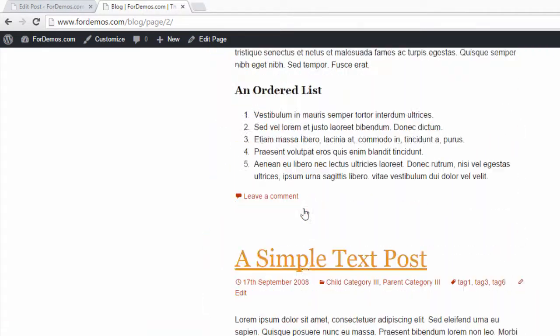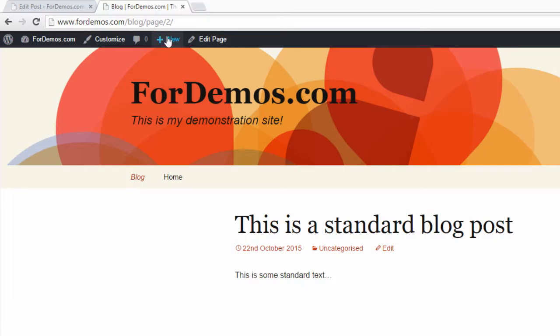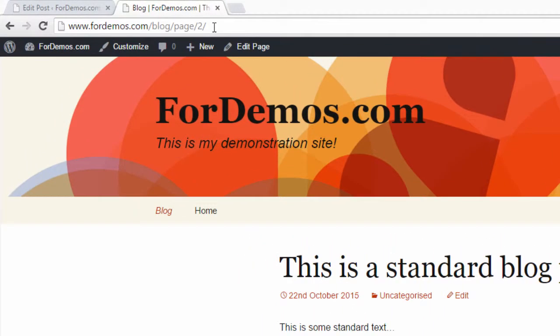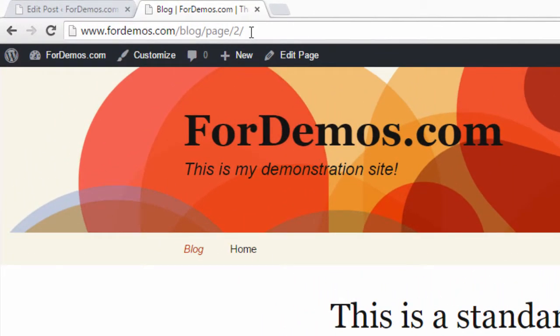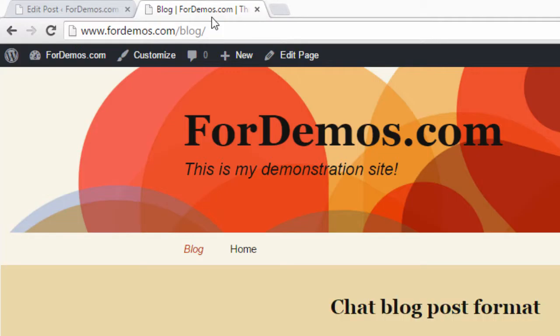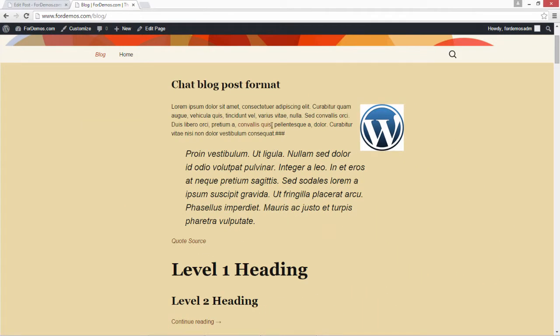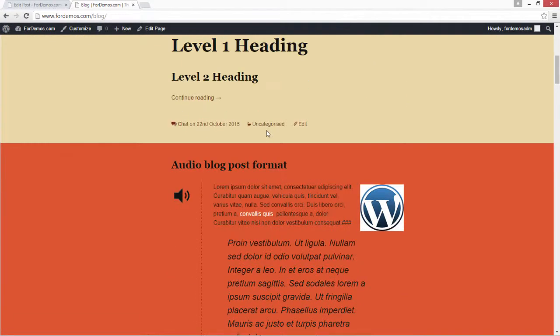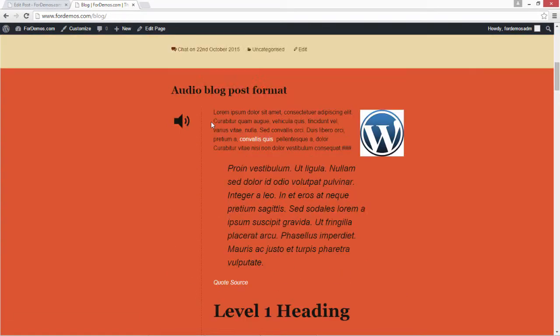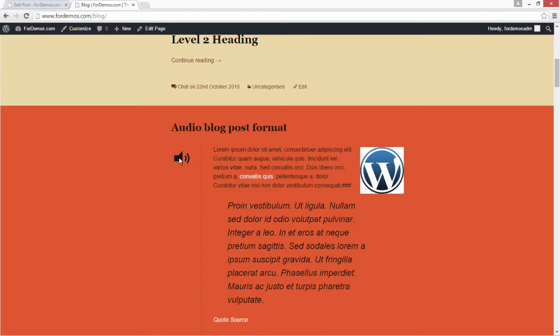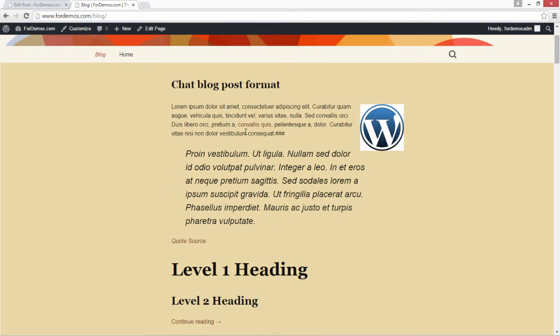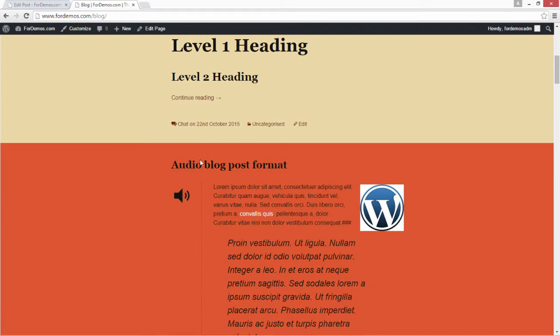However, if I go to the front page of the blog where all the latest blog posts have been published, you'll see how different things look. Okay, immediately. Background colors on different types of posts. We've got a nice little audio image there, automatically added to the audio blog post. Yeah, okay, so there's a chat blog post format, audio blog post format.